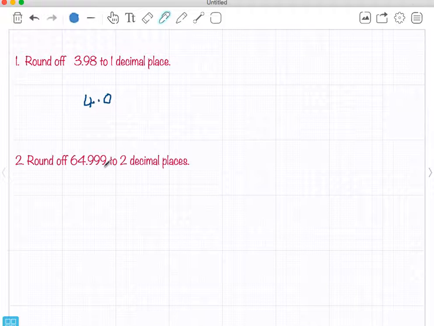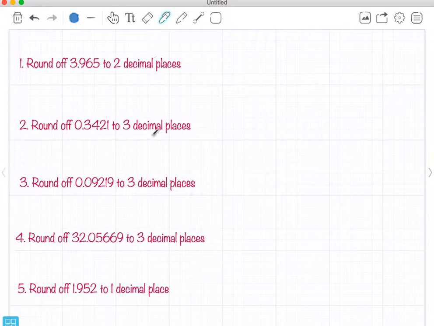And similarly here, this 9 turns this into a 10. And that means add 1 to this, which means add 1 to this. So this one becomes 65. Now I could leave it as 65. Sometimes it's just important to put the extra 2 numbers on there, so I'm showing that my 2 decimal places after are both 0. So I've got 5 questions here for you to try.